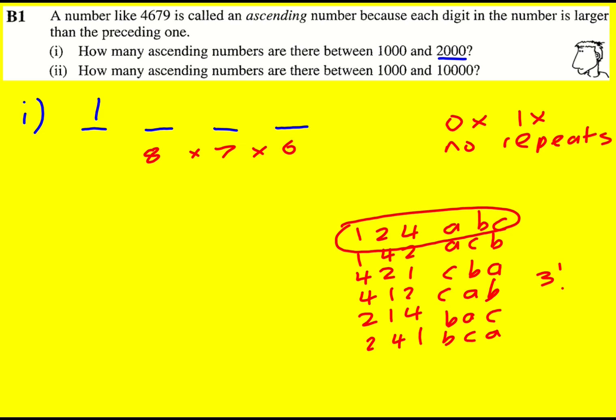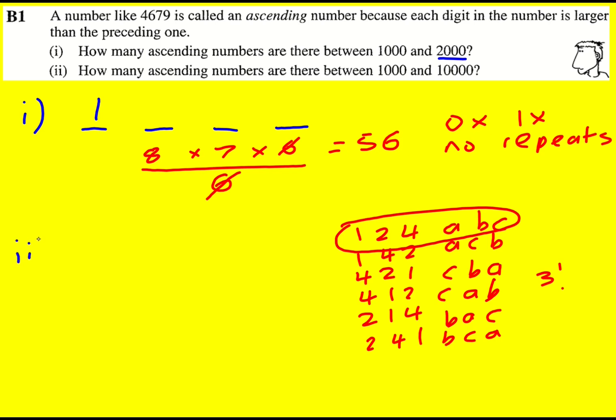What that means is that when I work out my 8 times 7 times 6 options, I've got all of the possibilities, and if I divide through for every single triplet that we can get, I need to divide through by 6 to get the triplet that is ascending. So I then cancel out the 6's, and then we get 56. Okay, I did say it was subtle, I said it was quick, but that is what's going on.